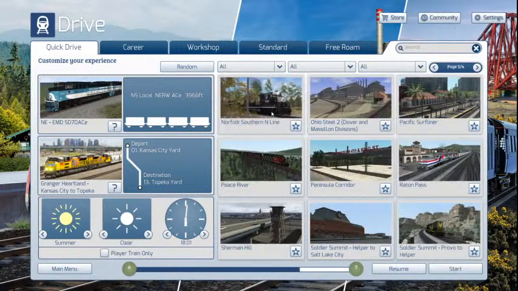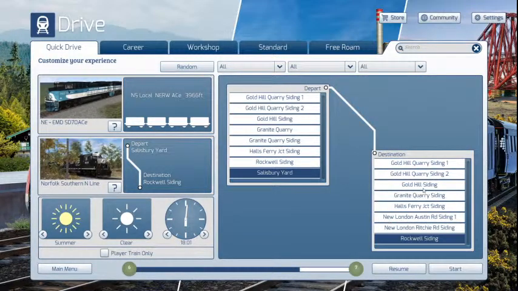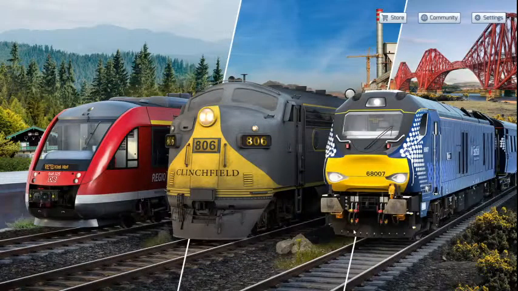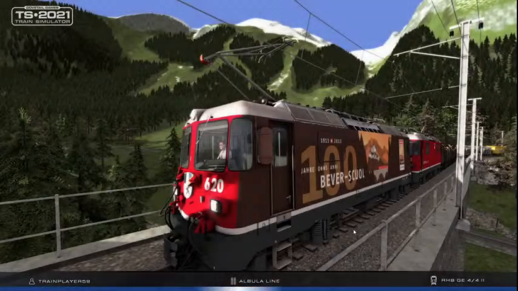Let's see, here it is. We're going to go from Salisbury Yard. We're going to work down to Halls Ferry Junction siding. We're going to go around late evening. Let's get loaded in here. This is a good route to take things at speed. Surprisingly, the curves on here are very good.